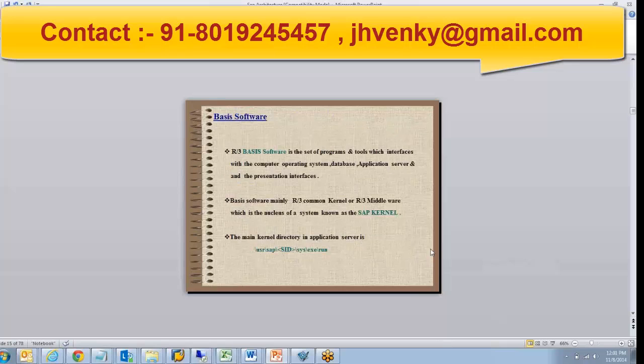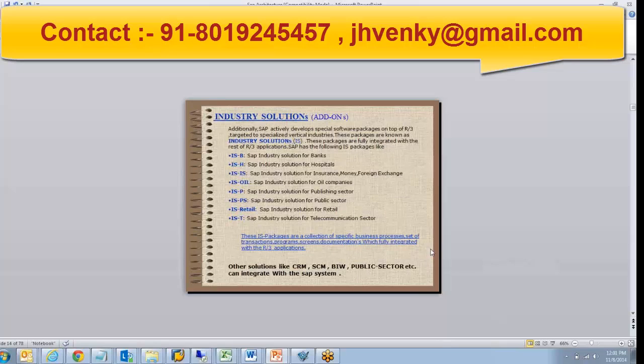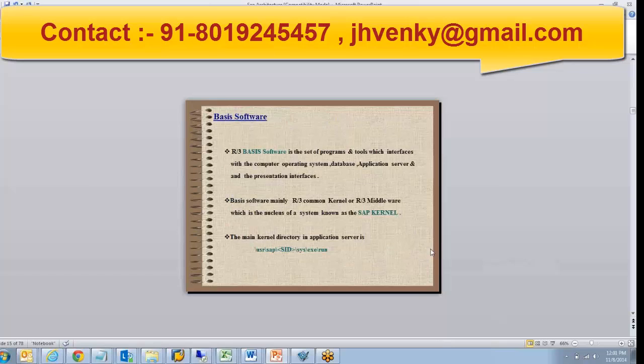Yeah, one is missing. ISU, utilities. There are a lot of other add-ons also. I've simply stated some of them. And we have article-based software, a set of programs and tools which interface with the computer operating system, as I already said. This is software which interfaces with your operating system, database, application server, and your presentation interfaces.